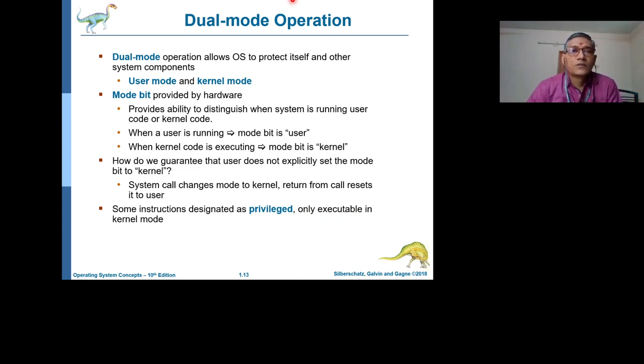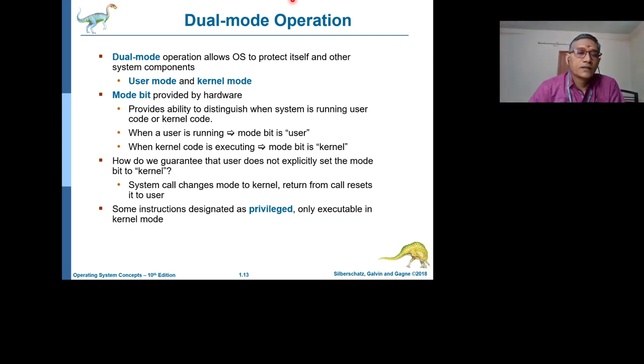This is how the operating system is itself protected from running privileged instructions. Some instructions are designated as privileged and are only executable in the kernel mode. The user program needs to initiate the respective system call for executing the privileged instructions, which are executable only in the kernel mode. Why is this system employed? To protect the operating system from malfunctioning code.